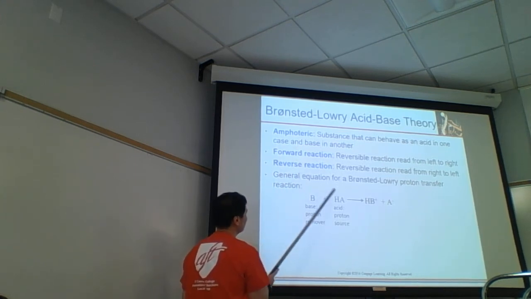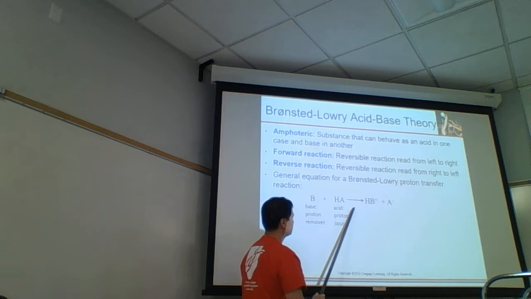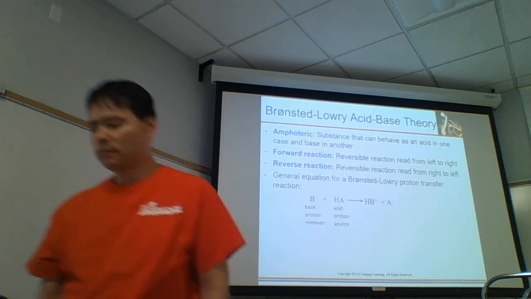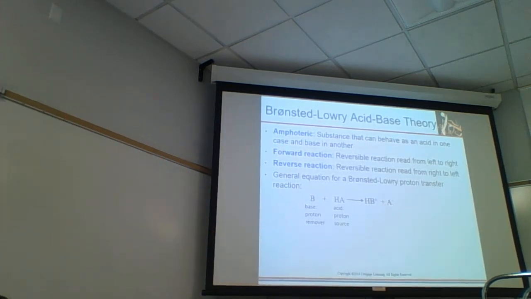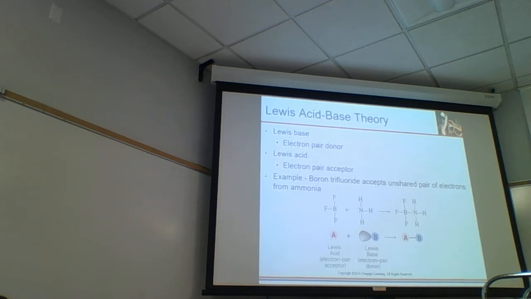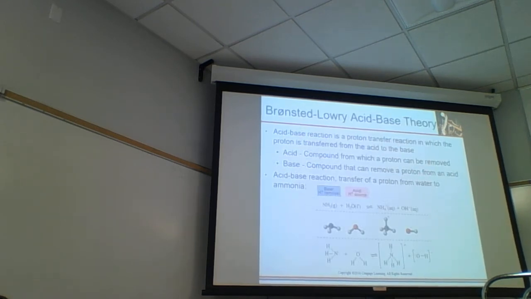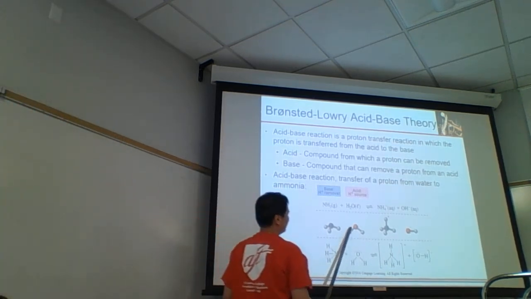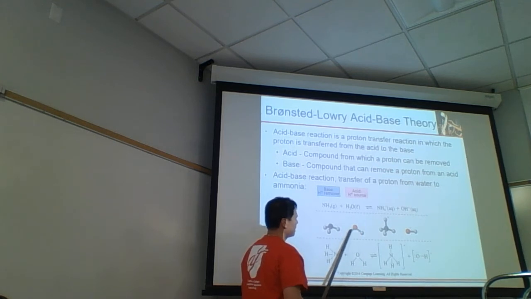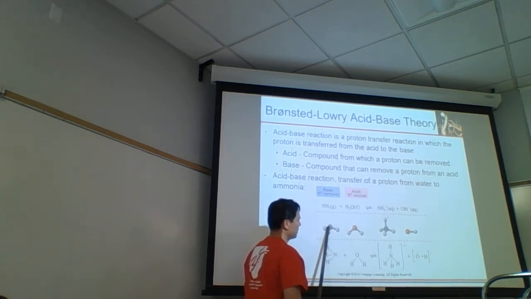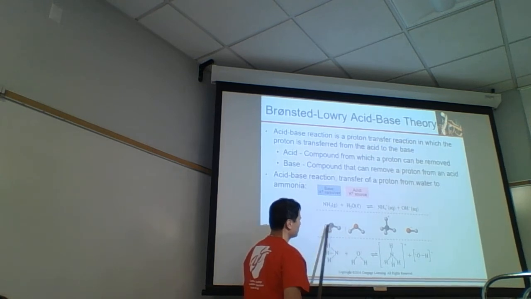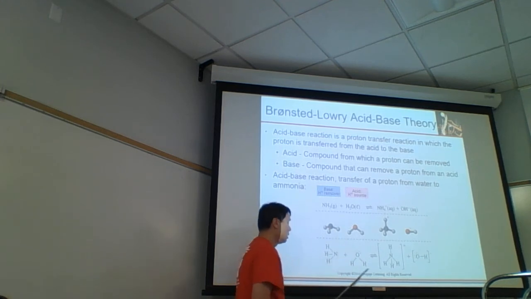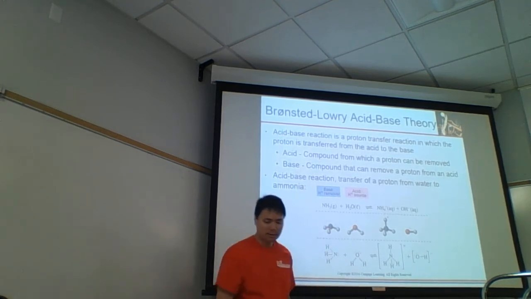We have forward reaction, reverse reaction. So we look at these as competitions between forward reaction and reverse. Which side's stronger, which side's weaker. In other words, like a seesaw relationship. And so water can either act as an acid or a base. In this case, it's acting as an acid. Why? Because we have ammonia, which is a stronger base. So the strongest base present is ammonia, and the strongest acid present is water. So that's the roles they take. Sometimes ammonia doesn't even act as a base. Sometimes it can act as an acid.